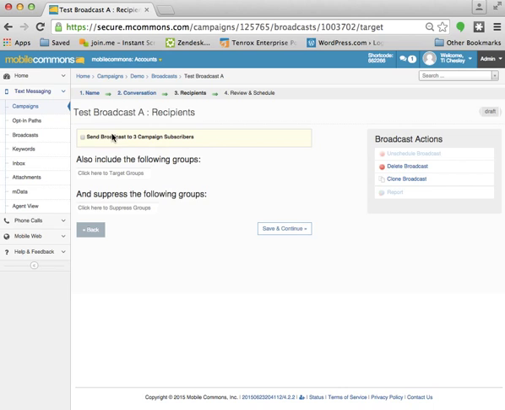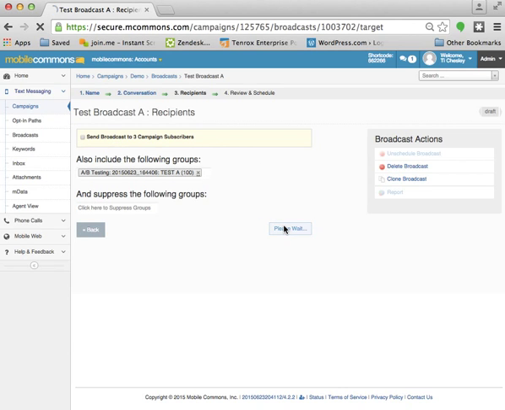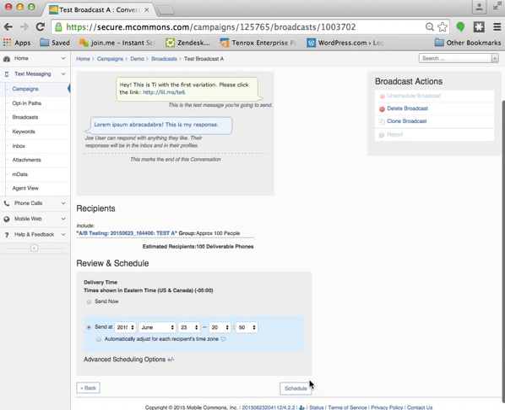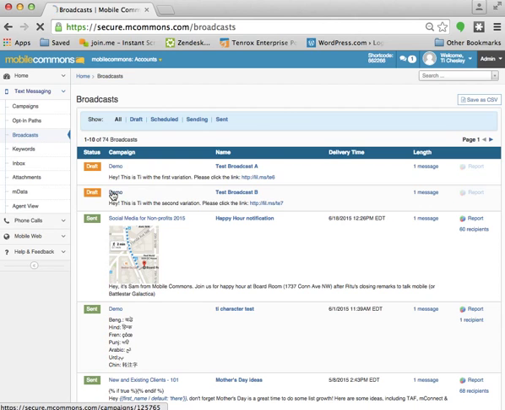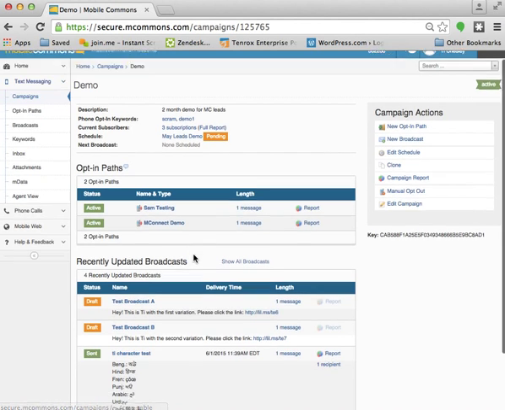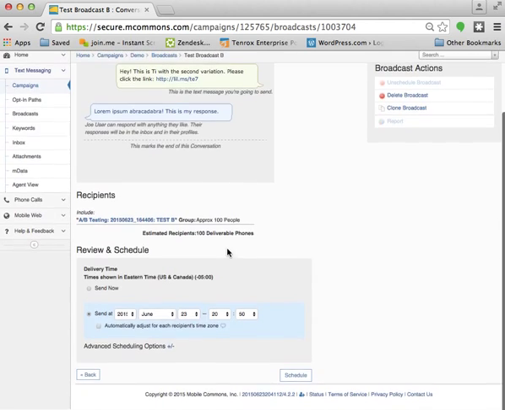And then when I'm specifying the recipients, I'll click test A, save and continue, and I'll send that when I'm ready. And then I'll go back to B, and I'll do the same for B. I'm going to send this to B this time. Save and continue, and I'll send that when I'm ready too.